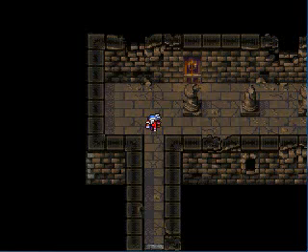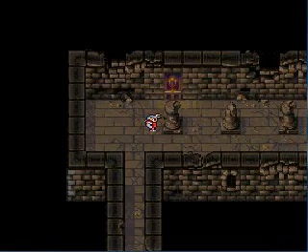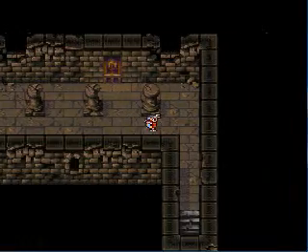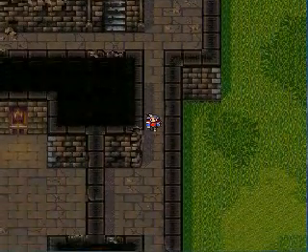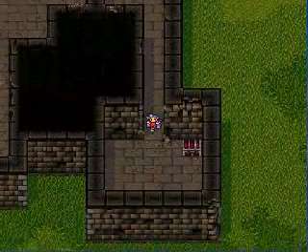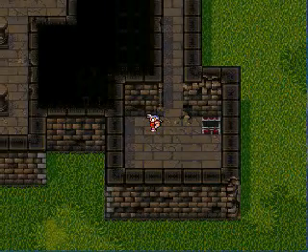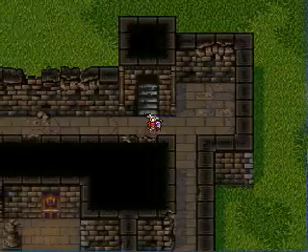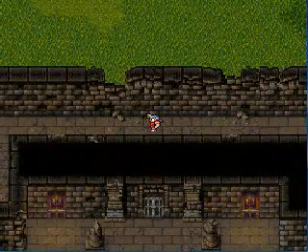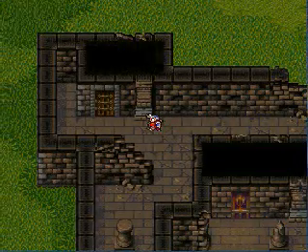Now, Gordon's not particularly skilled in anything. Some walkthroughs actually suggest killing the guy. He's such a wuss. Anyway, follow the straight path down here. We're gonna break to the right. Cure Scroll. That could come in handy if we run out of potions. Nice work! I believe this door leads to a dead end.